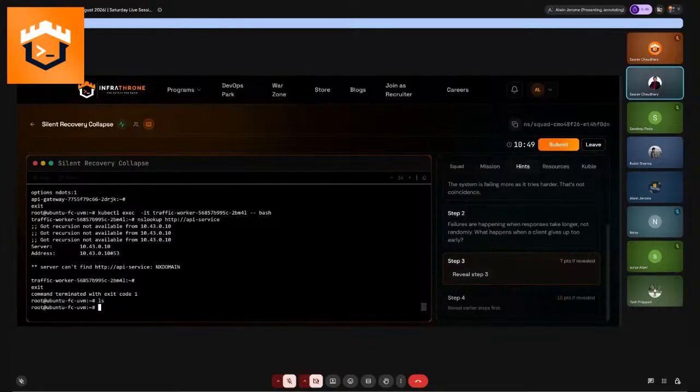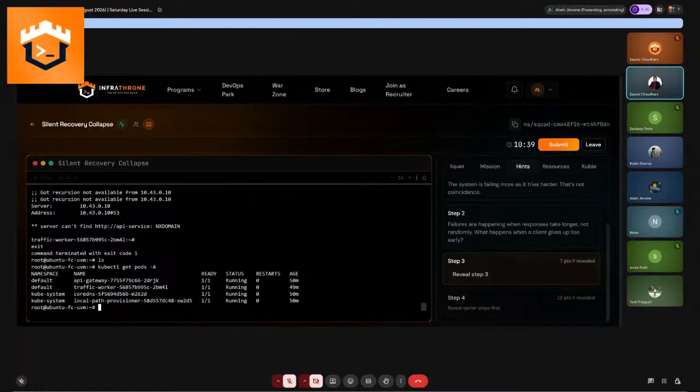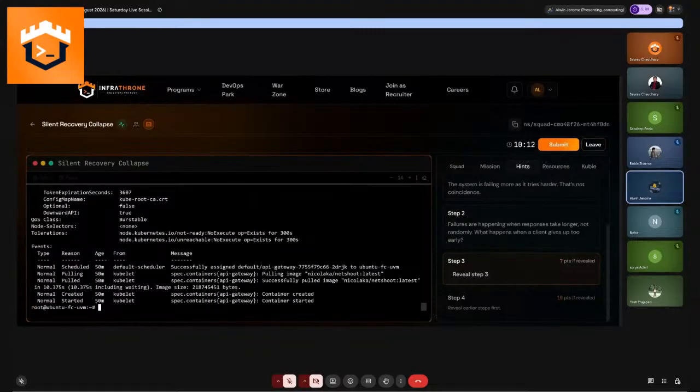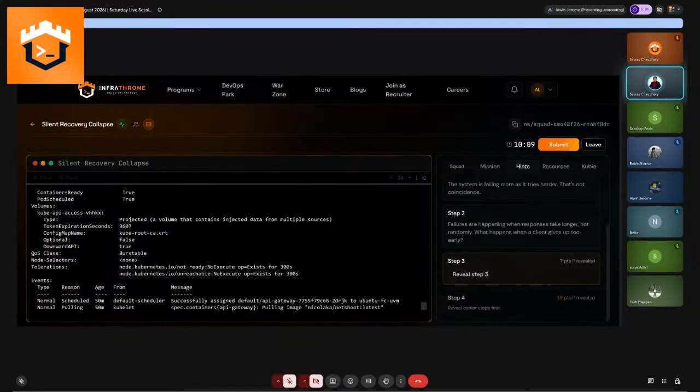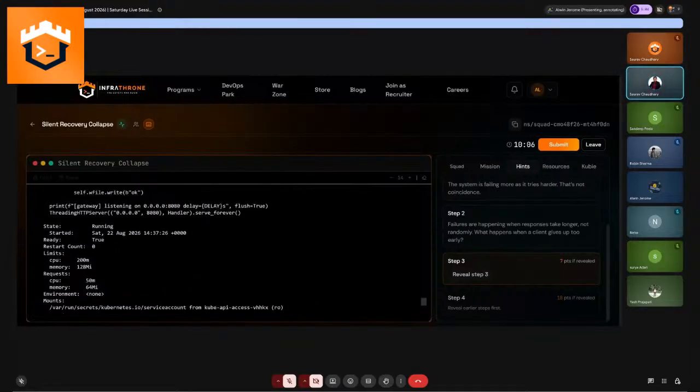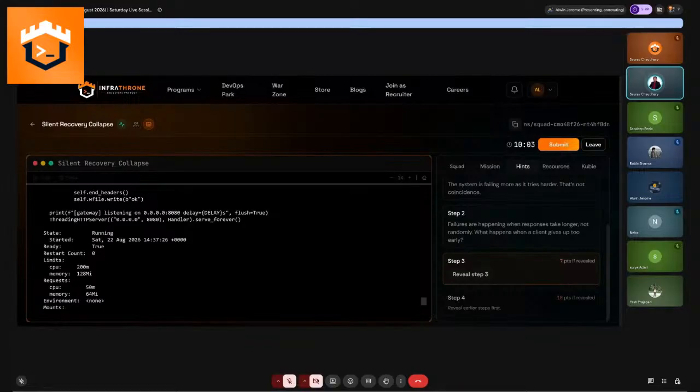List down the pods and check the configuration. I'm asking this question: where do we store the behavior of this communication?